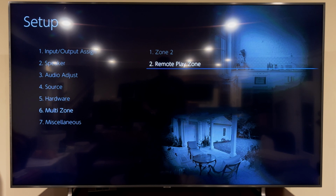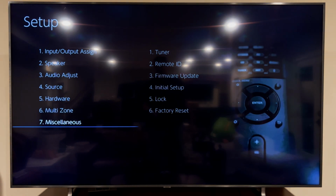Remote play, Zone 2, again, I don't do that. I really don't do multi-zone. I'm more of the camp that if you want a second zone, I just get another receiver. It's a lot easier, honestly.